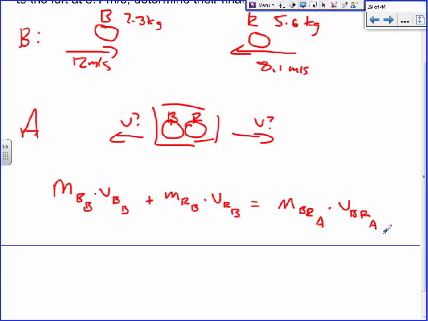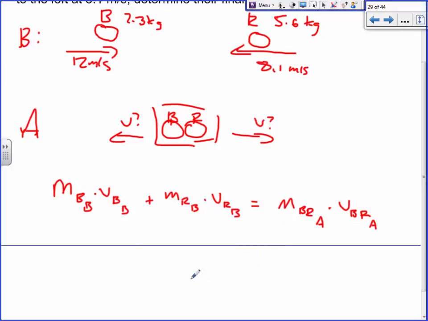Does that kind of make sense how I'm setting this up? Again, I don't care what letters you use or how you do this. You don't have to notate the way I do it, but hopefully you'd agree: if you're going to get a question like this, take the time to not get it wrong because you were running too fast through it.